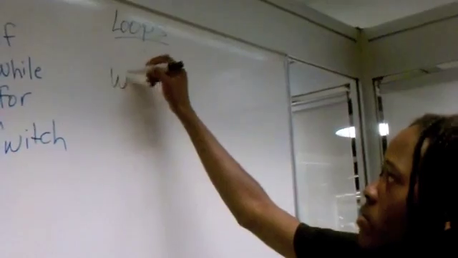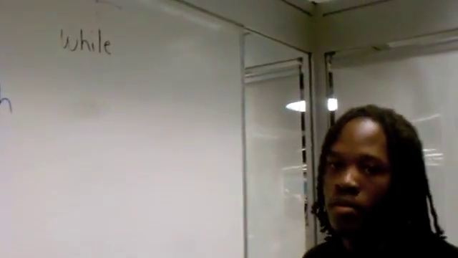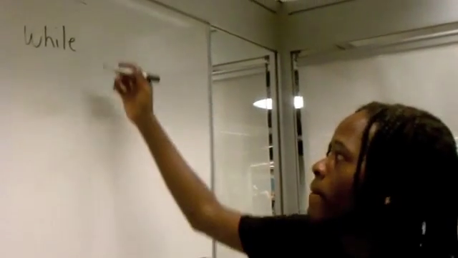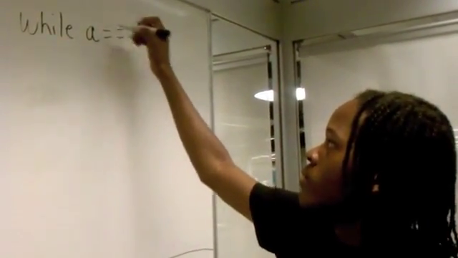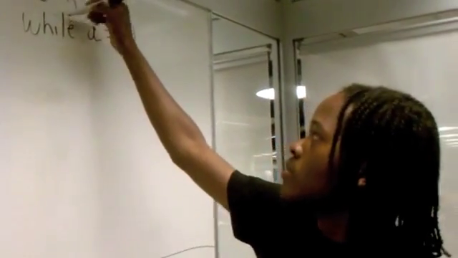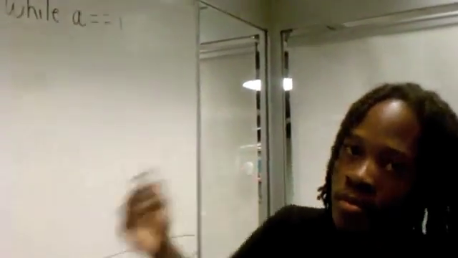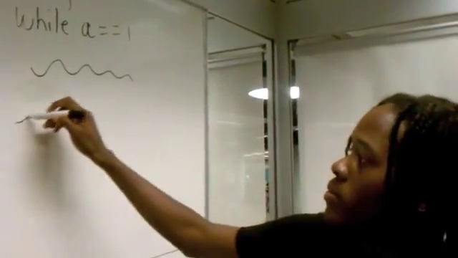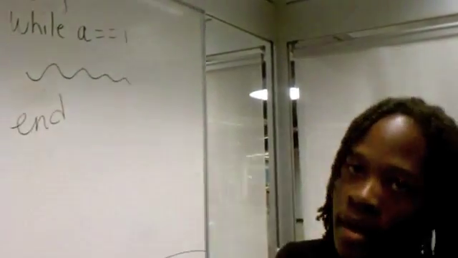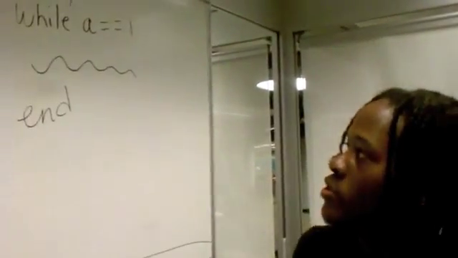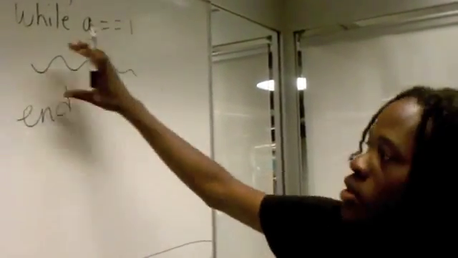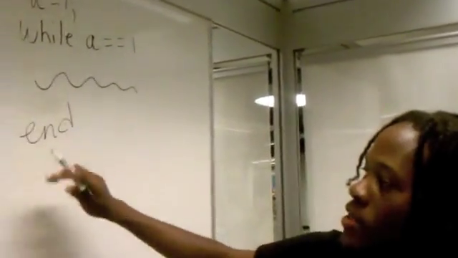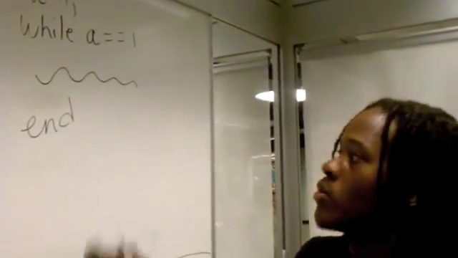Now we're going to talk about while. And by the way, if you're trying to make a decision with your code, you would use an if statement. Now we're going to go to while. All these are conditions, pretty much logicals, true or false. So while A equals 1, do this code, and you're going to put an end at the end of your loop. This is pretty straightforward. While this condition is true, do this. When it's not true, go past the end and continue executing your code.